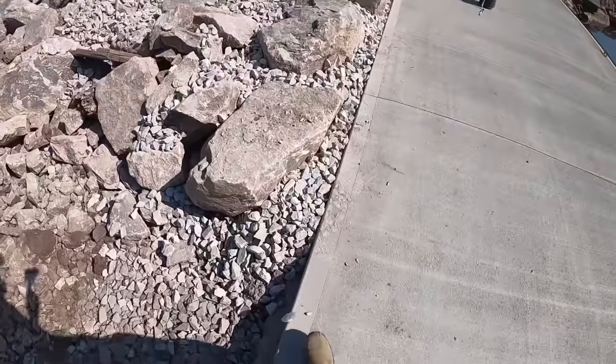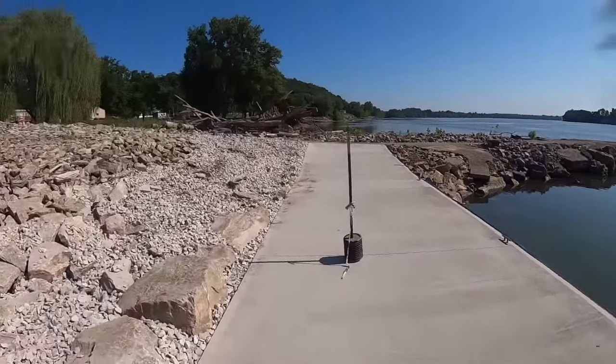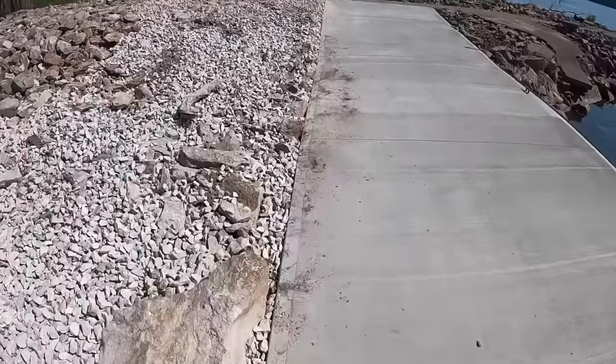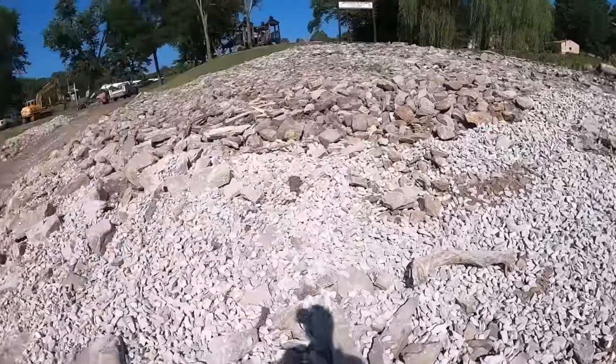Oh, don't worry. No, what I was gonna do was get the leaf blower. Oh, you're gonna save it for the leaf blower. Yeah. My bad. No, that looks good. Got the bigger rocks down here. Kind of got everything locked in with the smaller rocks. We do need to take the leaf blower. We'll wait till the end to do that. Yeah. But that looks way better.